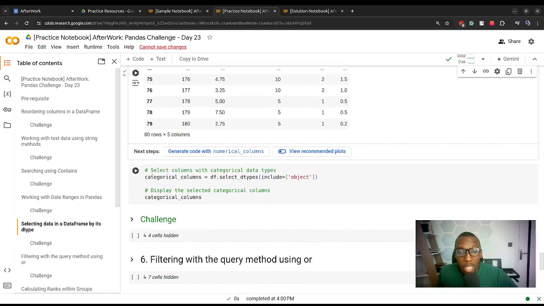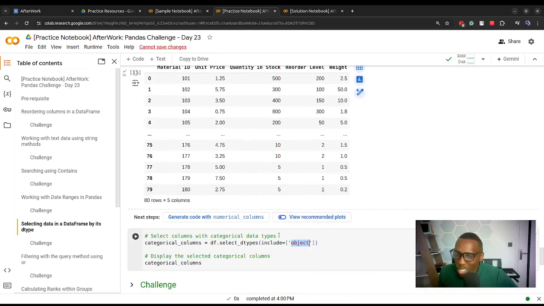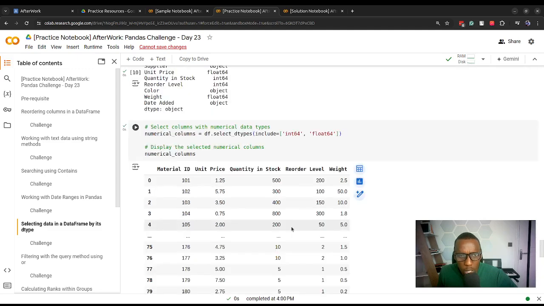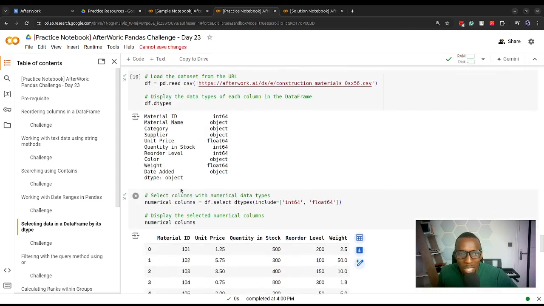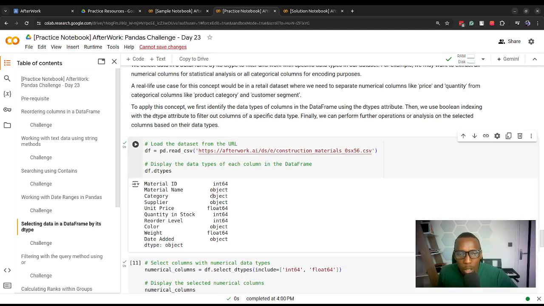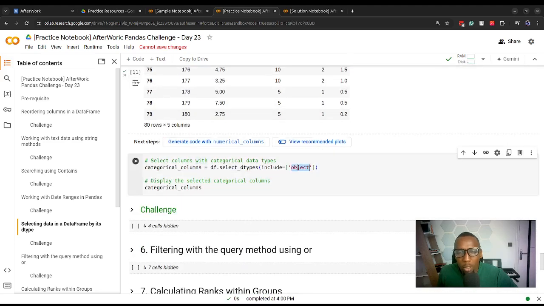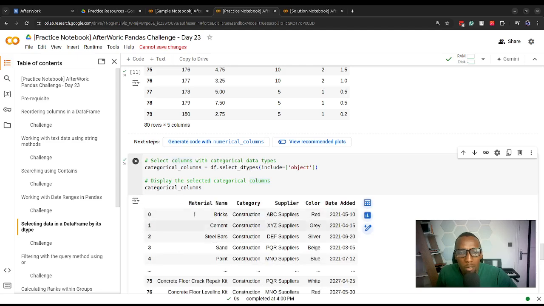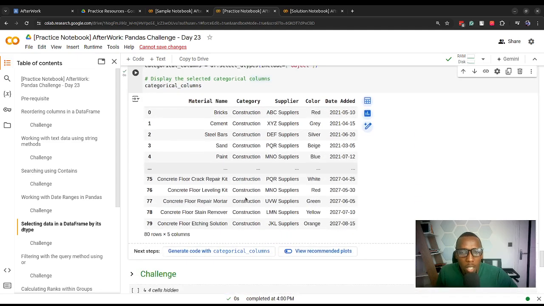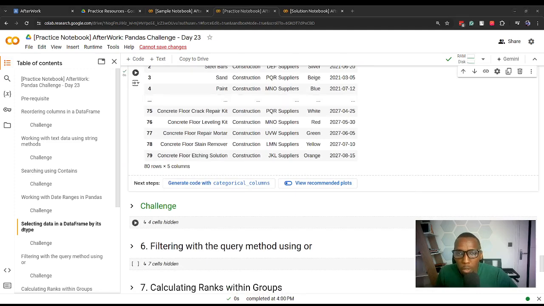All right, for categorical columns, we just use object. Well, not really categorical. Here it's just textual, not necessarily categorical, but it gets the data types with the object. But we could still convert some of these to have categorical format. Sometimes if you wanted categorical, it would be categorical, just like that. But yeah, that's just about it with regards to that. Pause the video and then work on the challenge.